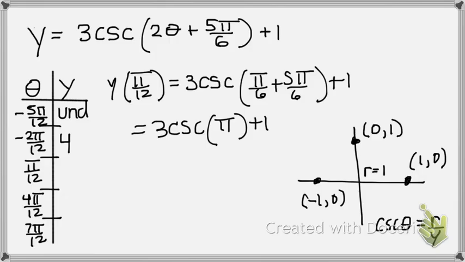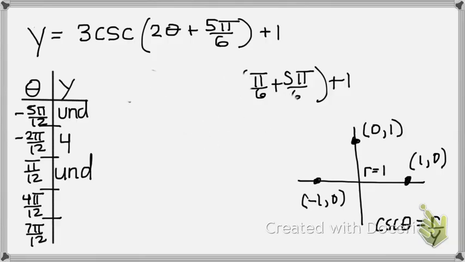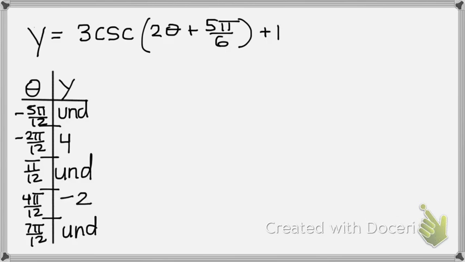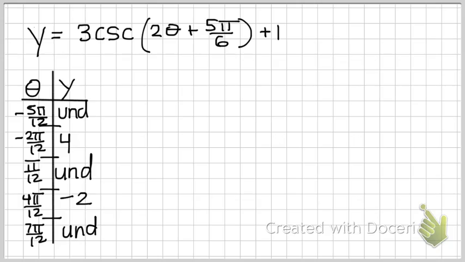And so the cosecant of pi is r of 1 over a y of 0. That's undefined again. So I'm going to go undefined. All right. And then I'll leave the other two for you to work out if you need them to, but I'll just add them into the table. All right, so there's our completed table. We got a negative 2 in there and another undefined. So let's graph it now. See what that looks like when we graph these points.